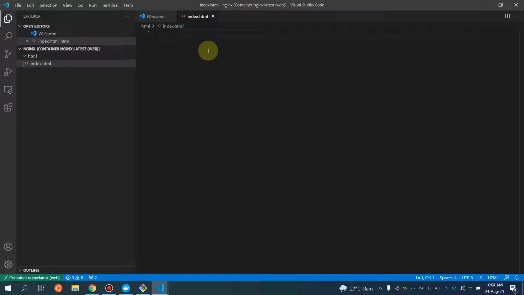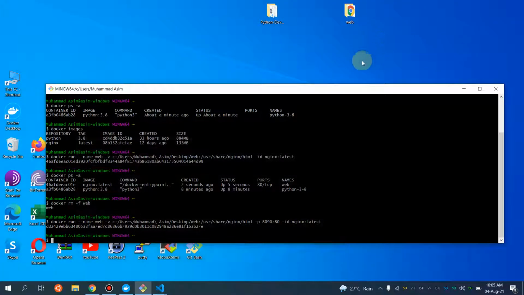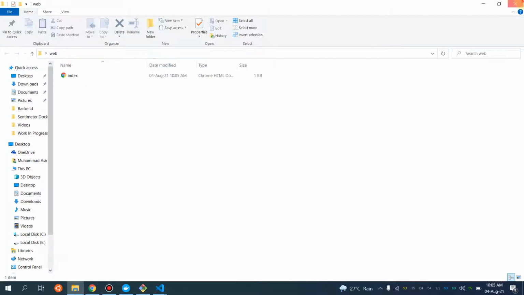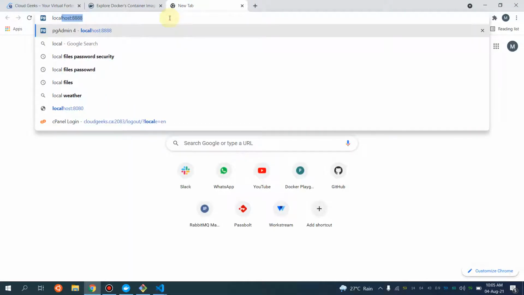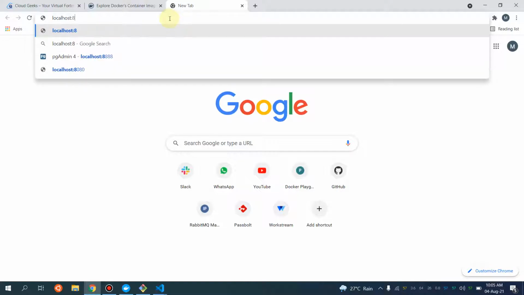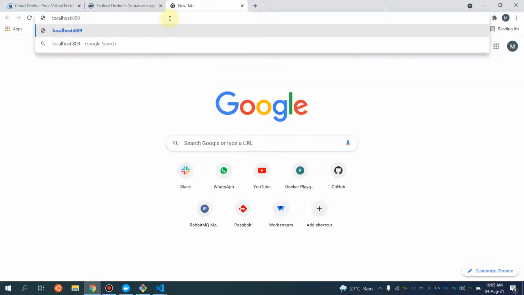I'll write cloudgeeks.ca, and let it save. If I navigate to this directory, you see one file is available now. And if I navigate to localhost and simply type 8090, you see it is available.